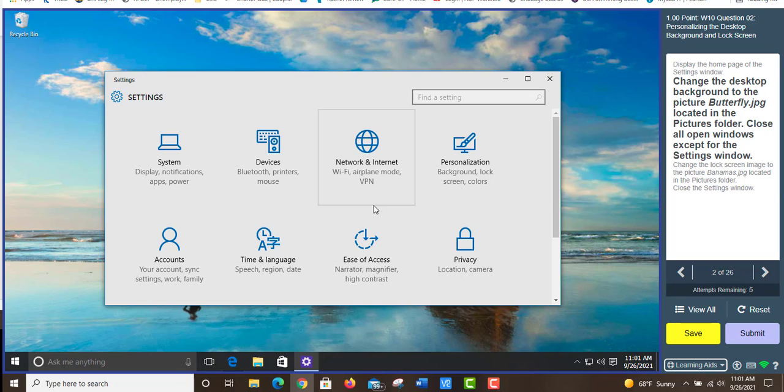Students only need to do the simulations one time through, but if you like the simulations, you feel like they're helpful to you in your learning, you can do the simulations up to, I think it's 5 times I have it set at. I don't recommend that you do it 5 times. That seems like a waste of time. But definitely sometimes if it's a difficult topic, doing them a couple times can be helpful. Students will always get the highest score.